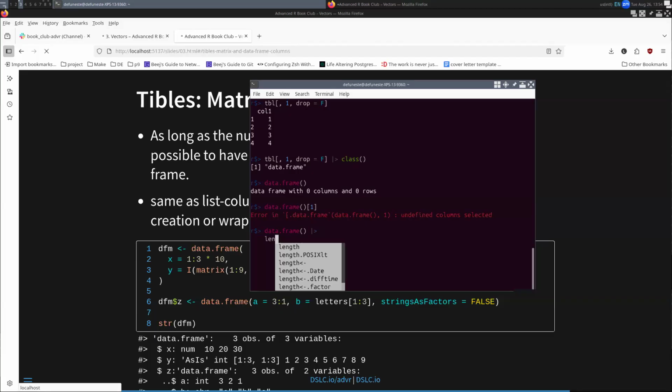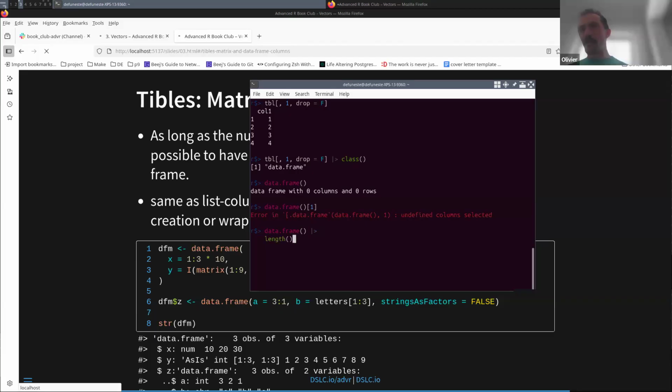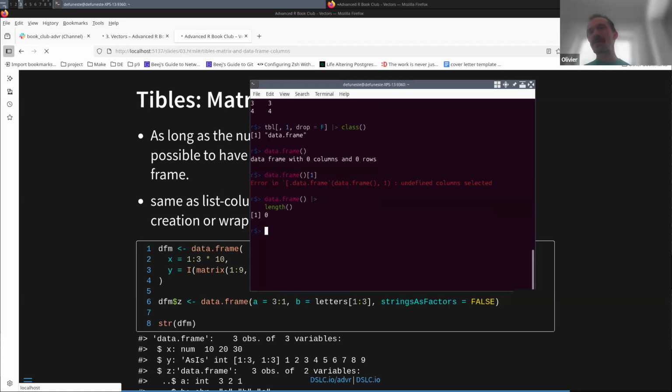I'm trying to see how we can find out if it's 0. Okay, it's still something that some function can take, apparently.